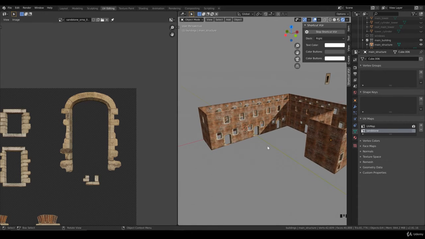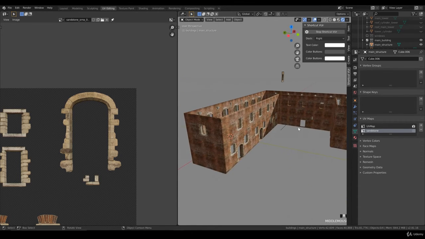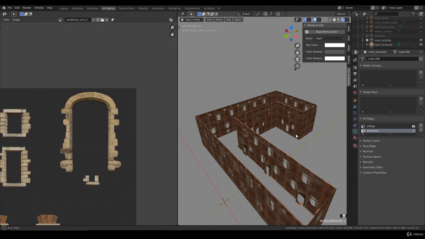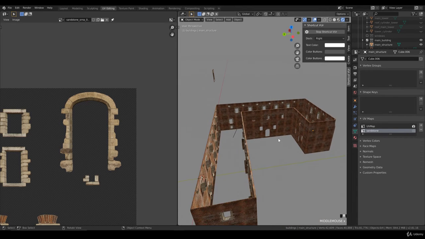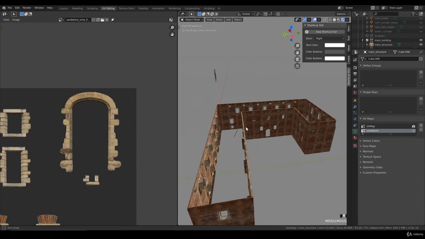Big doors. I will pause the video and you can do this wall and that one yourself. You know how to do that, so good luck with it, and we'll be back in a second.